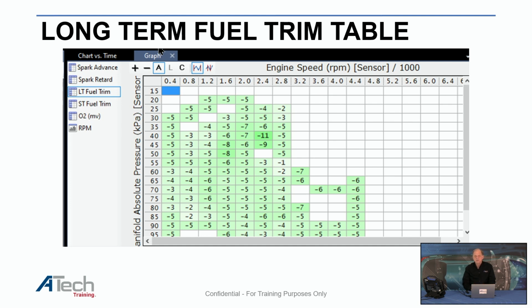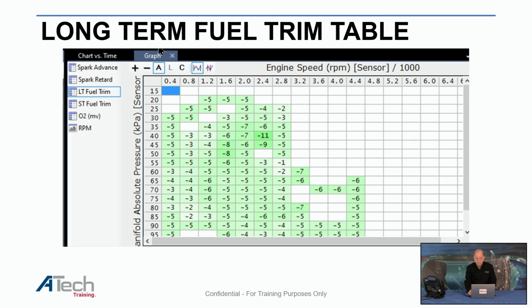So the idea is here, you can go out and grab this information and look at it. If I was programming or reflashing or tuning a vehicle, I would be able to take this data and put it back into the computer, let them understand what's going on. So there's a lot of tables the computer does. That's why I wanted you to see this. So that's what's going on there.